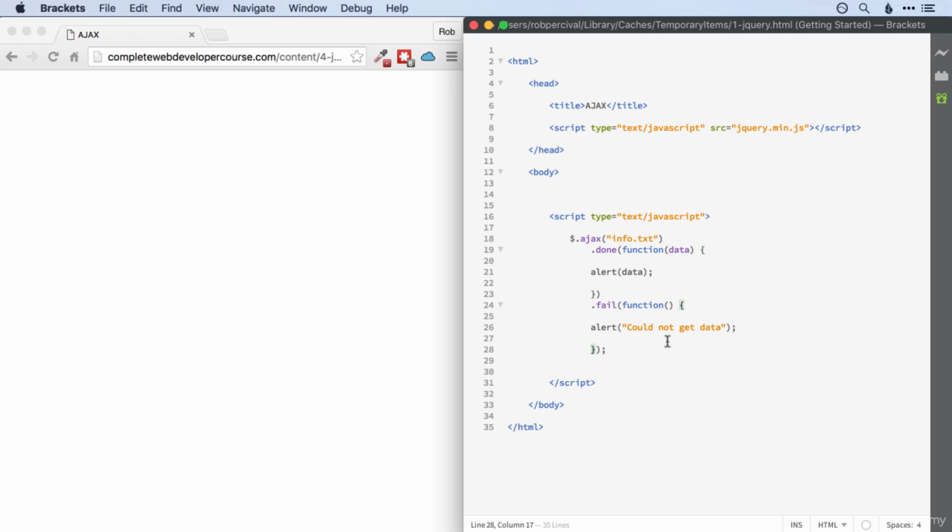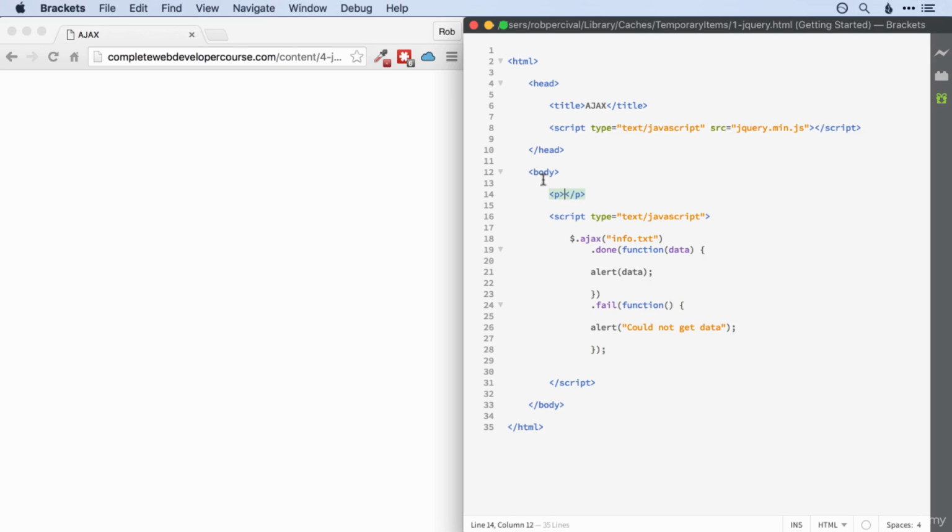what's going on. And I'm just going to give you a tiny challenge here. Can you create a paragraph tag which is initially empty, and then instead of alerting the data, put it into that paragraph tag so it just appears right there on the page? Go for it. All right, hope you managed it.